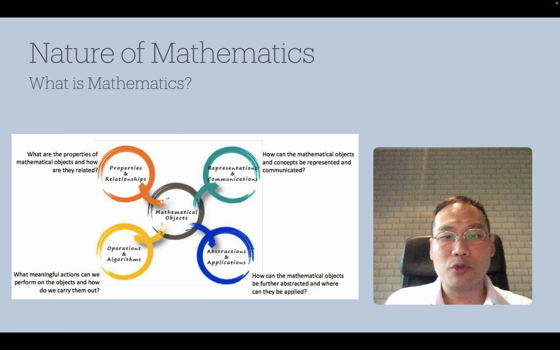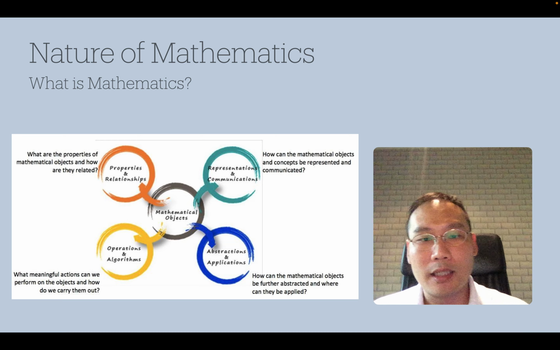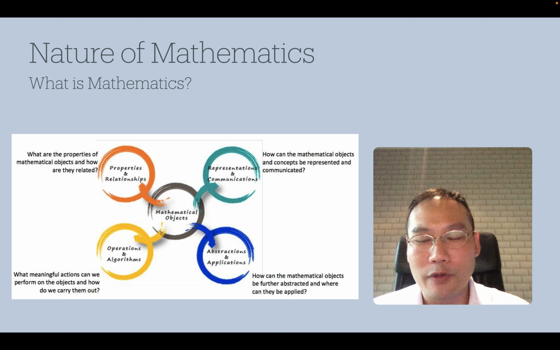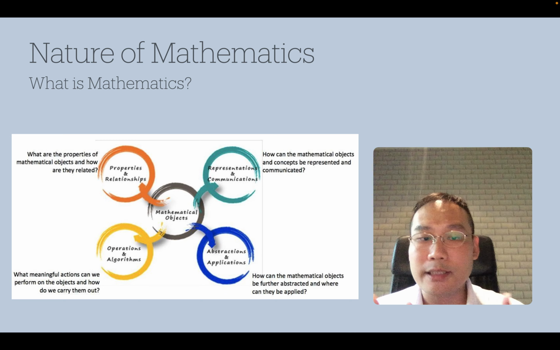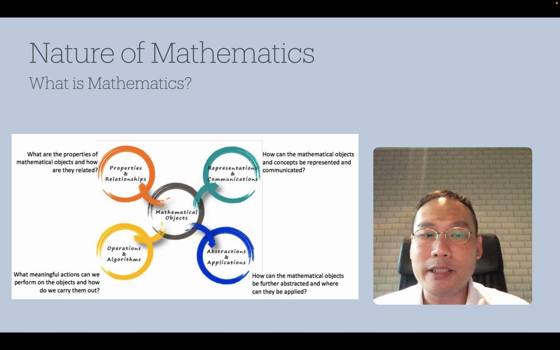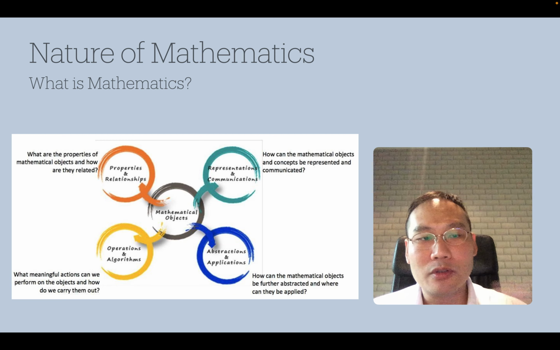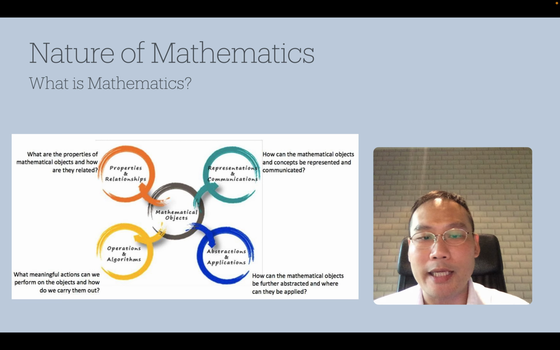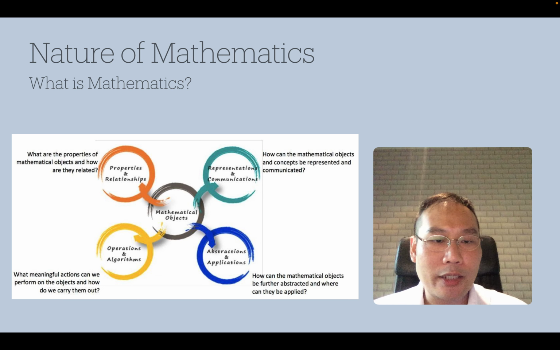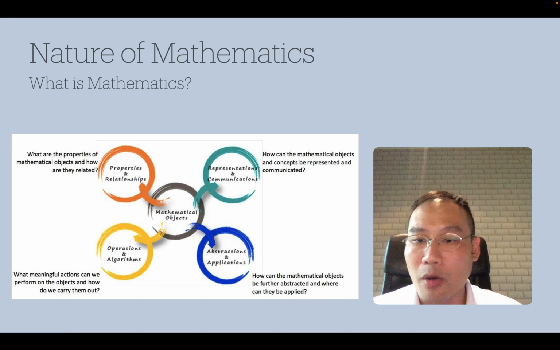Right, so to sum it up, okay, just now the whole paragraph, I know paragraph can be quite scary. This little diagram over here allows us to have a little bit of clarity of what mathematics really is all about. Okay, it's a study of mathematical objects, but mathematical objects can be used in a variety of ways. It can be used to actually talk about properties and relationships. It can be used as a representation and communication, right? Communication of ideas, we mentioned that. And also on operation and algorithm, these are things that we learn very early about operating on the objects.